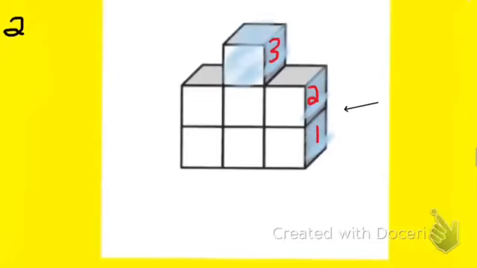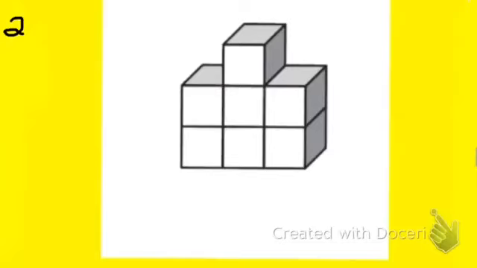So those 2 sides are both faces of unit cube 3. I've counted that cube. The top and the front are faces of unit cube 2. I've counted that cube. And this front is a face of unit cube 1. I've counted that cube. But I didn't see this cube right here. Nor did I see this one, because it was hidden behind, those are hidden behind cubes 2 and 1. Nor did I see this one, which is also hidden behind 1. Nor did I see this cube. So I would not have seen all of the cubes in the picture.